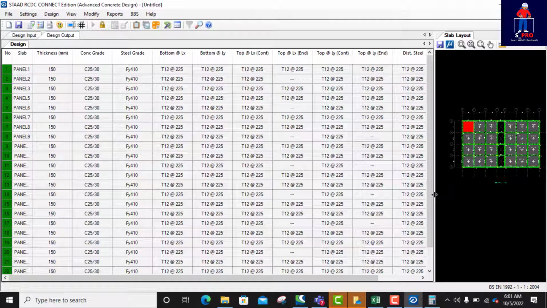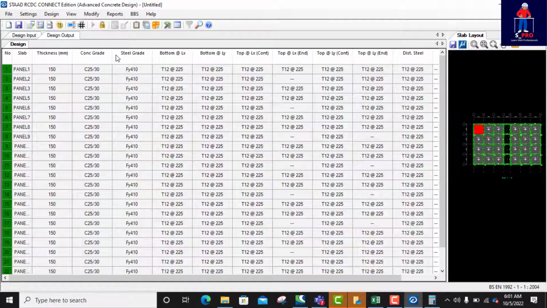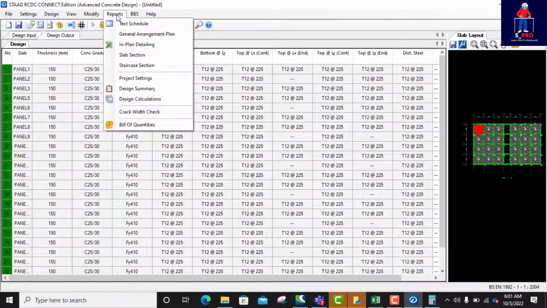Yeah, slab design. So there are other things we can do. When you come to our report, you can generate general arrangement plan. Yes, you can generate in-plan detailing.